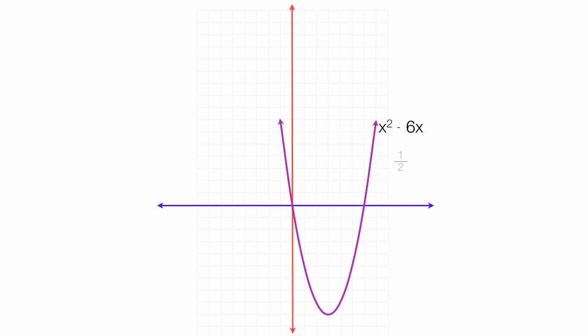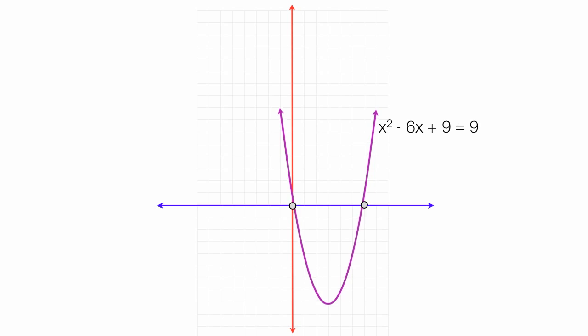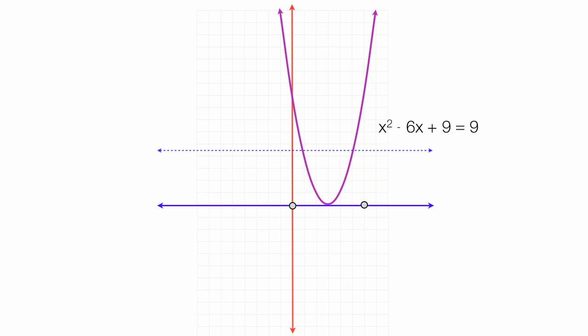So I take 1/2 times 6, and now I square that whole thing. That gives me 9. And again, that's the distance from the x-axis to the bottom of the parabola. Now let me graph this again. These two dots I put in right now is where the graph crosses the x-axis, or where that equation equals 0. And when I add 9 to both sides of the equation, what I'm doing is I'm shifting that curve up 9 units to right there.